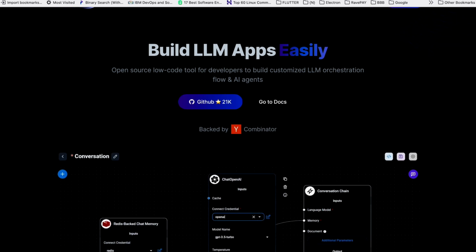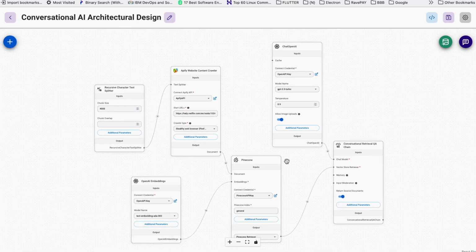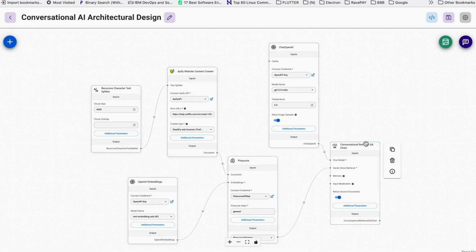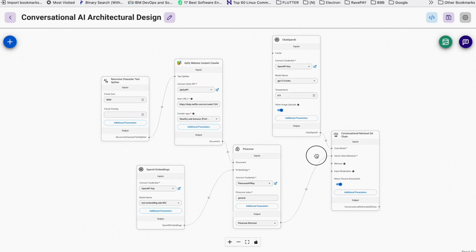So this is the typical design of what we wanted to discuss, and as you can see, we have about 6 items, which are called nodes in FlowiseAI, that we want to use to build our own machine learning orchestration.